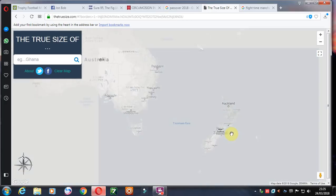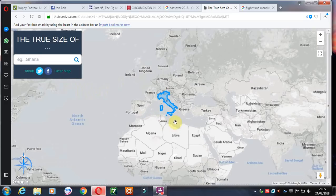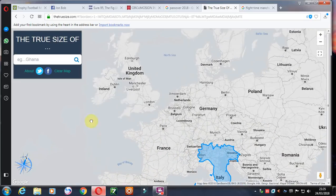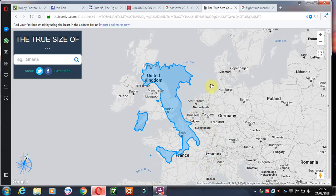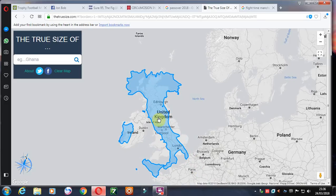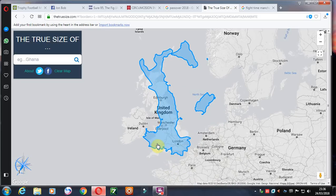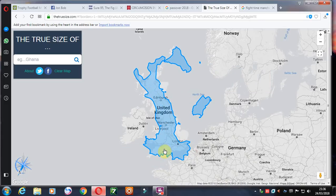New Zealand is going to get really small. Let's try Italy. When you look at it on the map you think it's about the same as the UK — you might even think the UK is bigger than Italy. But take Italy up towards the north and it gets bigger as it goes towards the North Pole. Landmass-wise, Italy's probably bigger than the UK. That's mainland UK there — you've got Northern Ireland and the islands — but Italy is bigger than the UK.